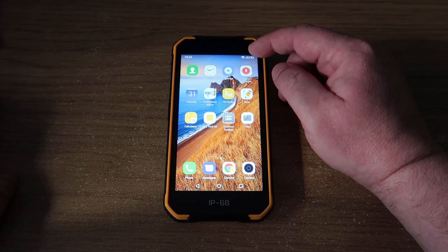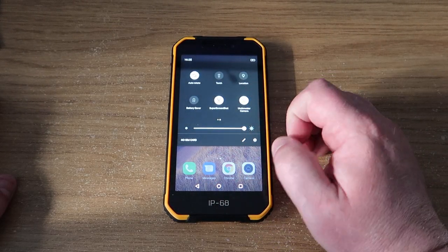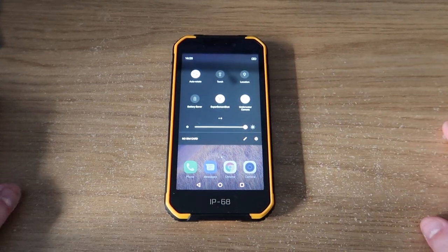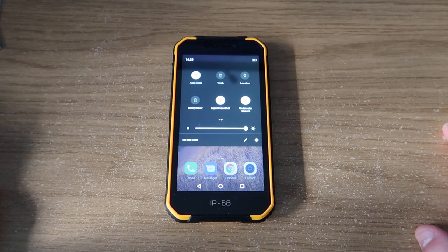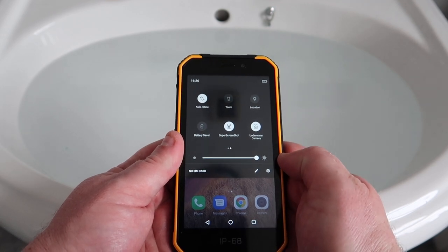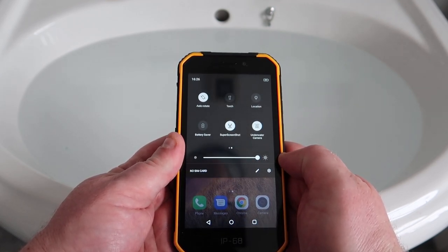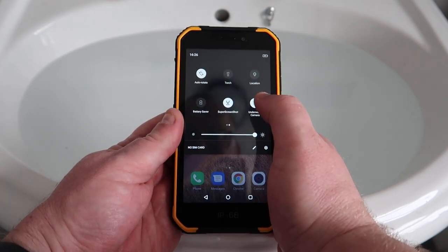One thing I know you really want me to test is the underwater camera. So what I'm going to do is some tests with the underwater camera by filling my sink with water and dropping the phone in it and taking a selfie. And then I'm going to take some general photos with the device so you can see how good it is. We are right on top of the sink in my house. I'm just going to press this underwater camera button and see what it says.